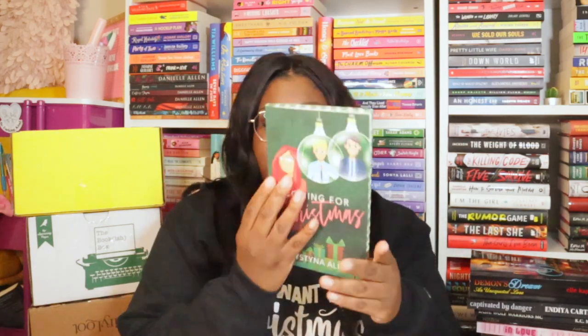I was not expecting it to be sprayed edges, but I did hear going forward that they will be doing sprayed editions, which I wish I would have waited to get. I don't know if it's going to be in this box, but I think this might be the only sprayed book. All right, next up we have this really nice looking tote.